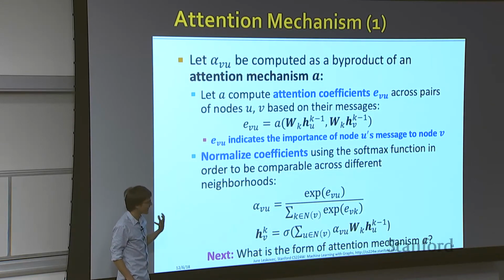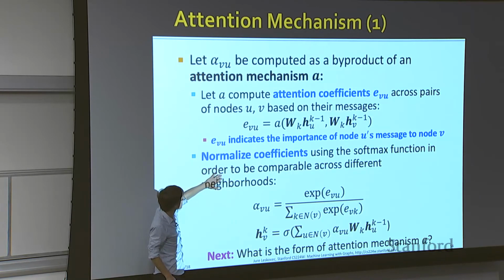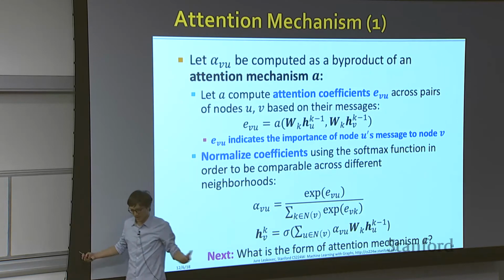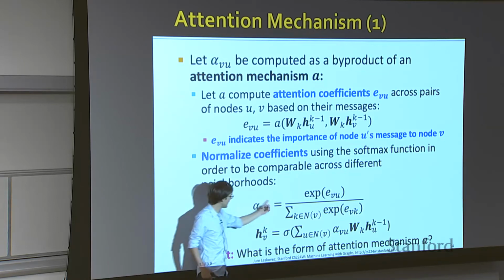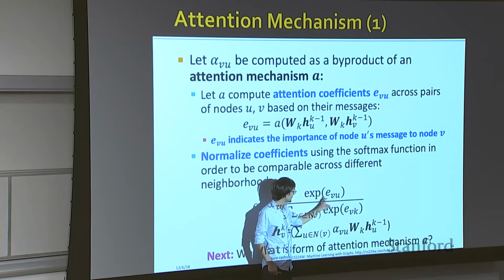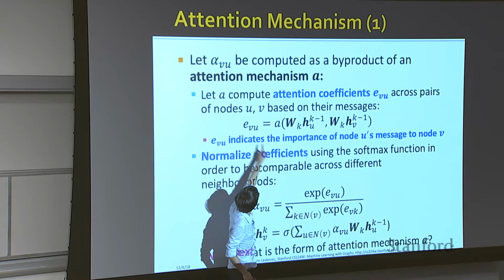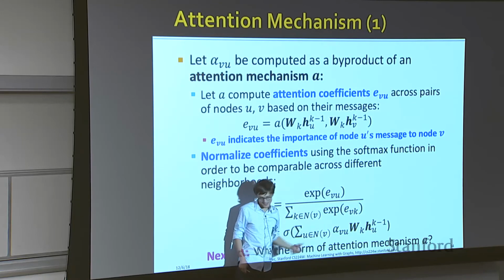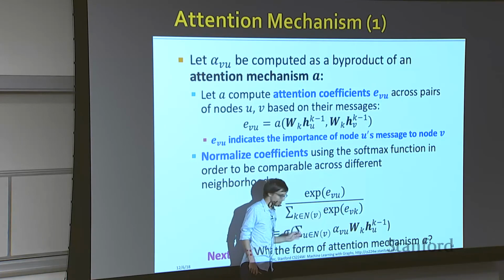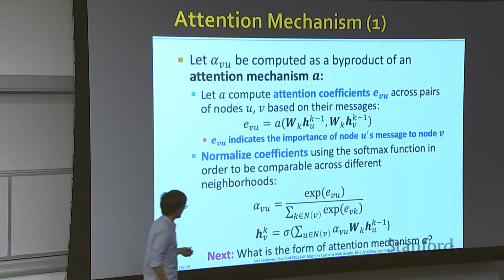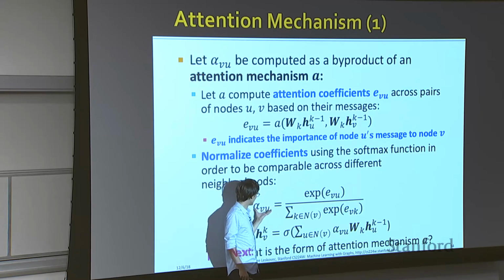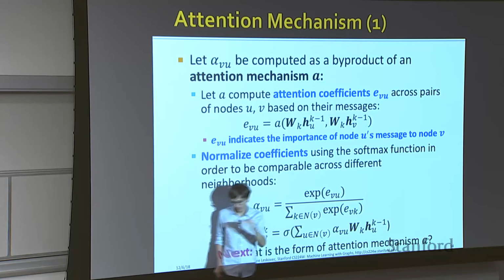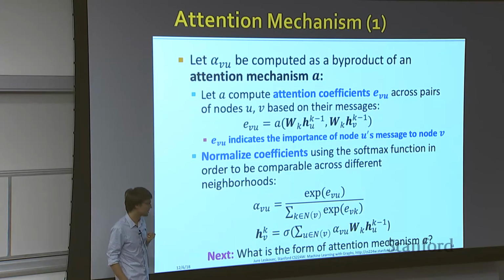And then what we will do is to set the edge weights. We will normalize the coefficients using the softmax function in order to be comparable across neighborhoods of different sizes. So the edge weight will now be the exponent of the weight computed by this attention mechanism and then normalized. As I explained last time, if you take an exponent of something and normalize it by the sum of the exponentiated values, then essentially the value that has the maximum will take all the weight and the rest will be very close to 0. So that's the intuition. This is why this is called the softmax.